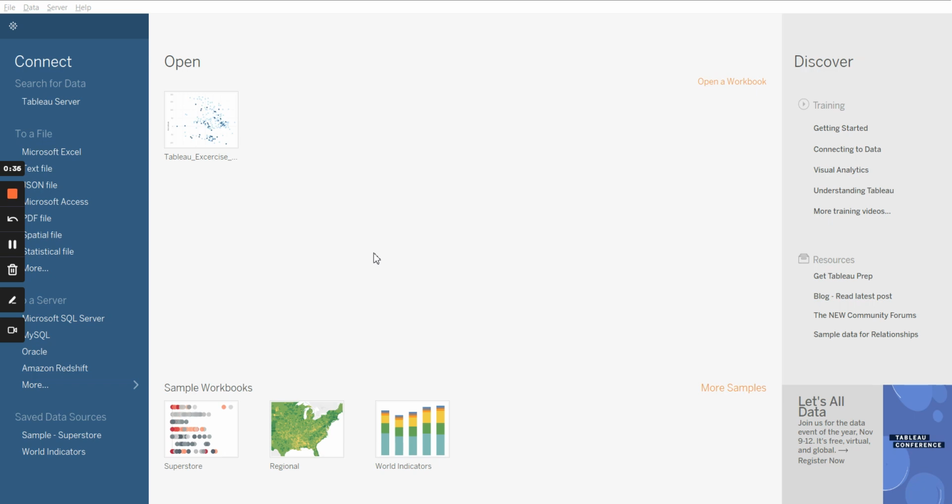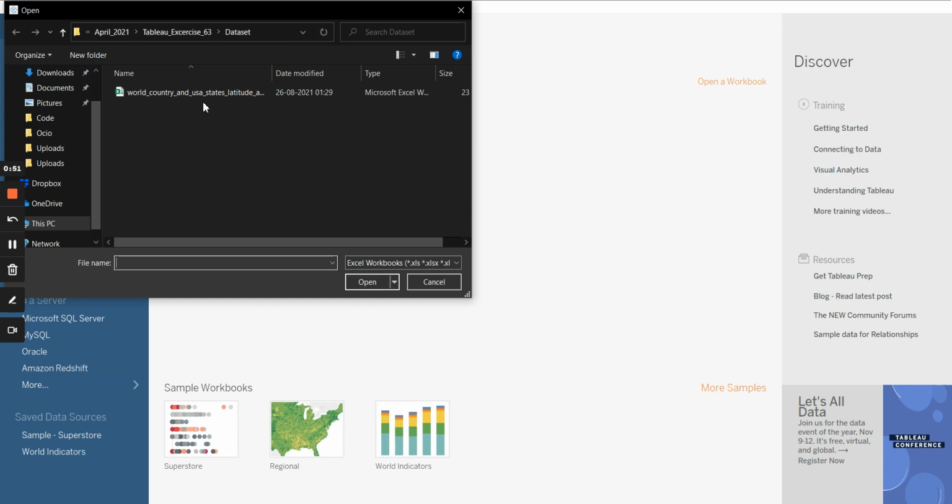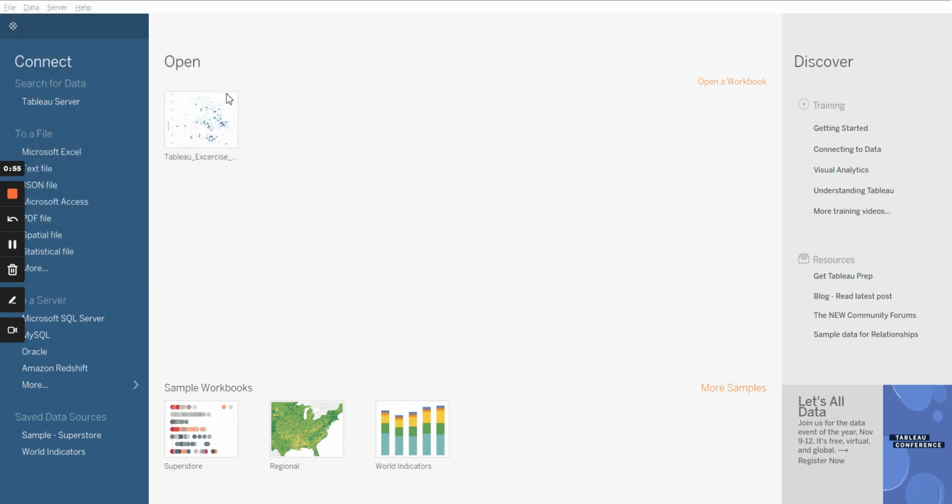So we'll begin by importing a Microsoft Excel file using the Microsoft Excel option in Tableau. We'll click on it and we'll import the whole continuous states additive dataset in Tableau.